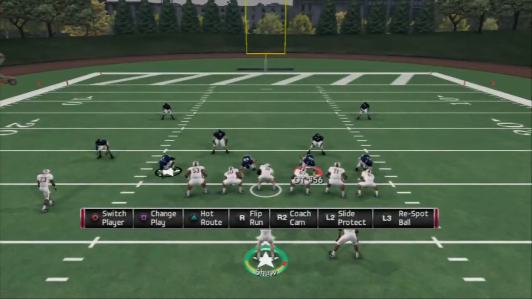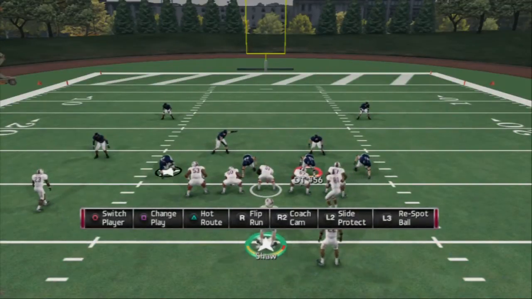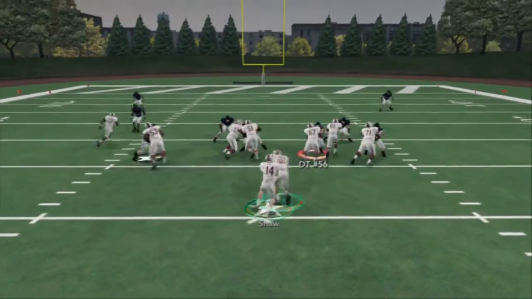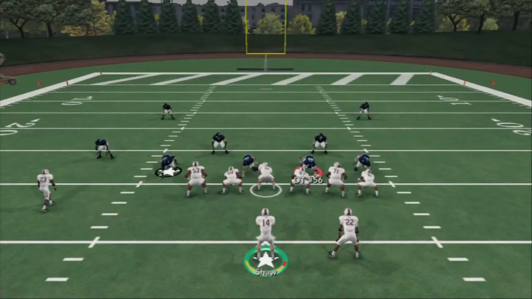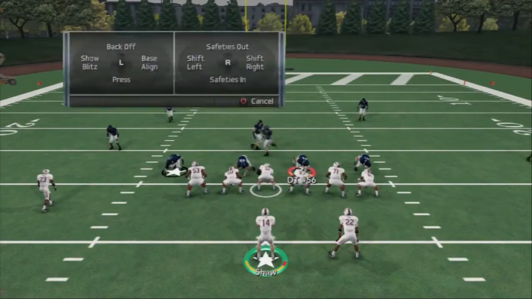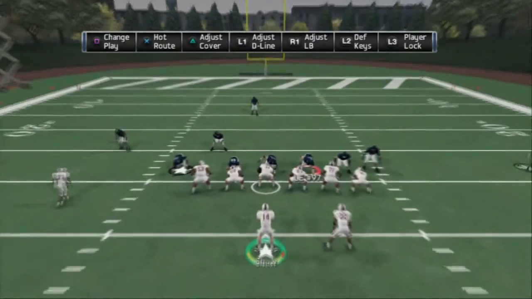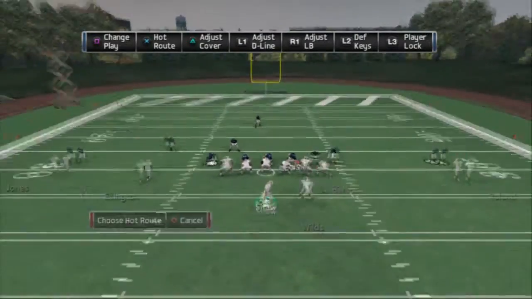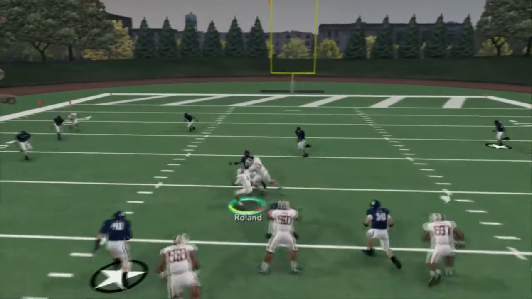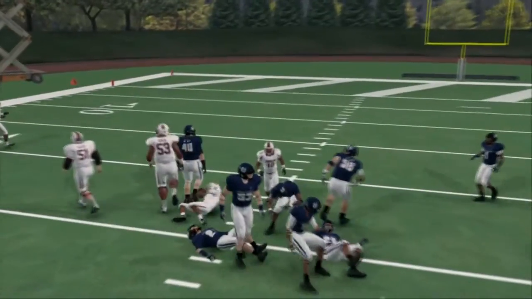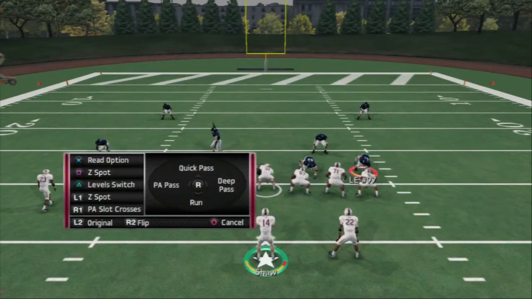In my offense, I like to read the slot defender. So you see, he is over the slot defender. That gives me a 6-man box. So I'm going to check down into a running formation and pound the rock. But if, for example, he was in a disciplined defense and he was stacking the box against the run, something like this, then I would run my pass play, and I would go through my progression reads. And you want to have multiple reads on a play. You don't want to have just one route. So again, progression reads, pre-snap reads, and then finally post-snap reads.